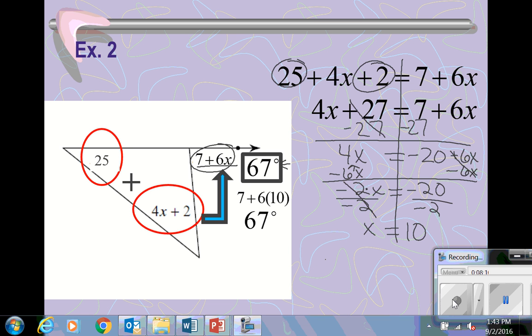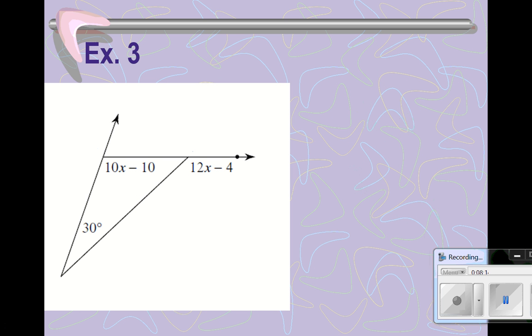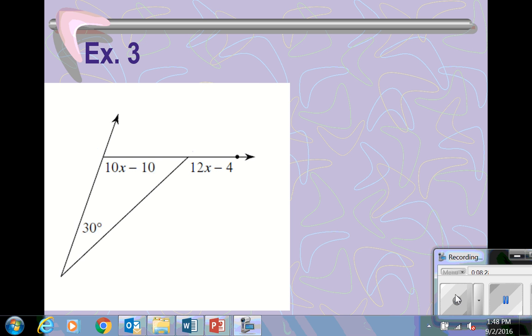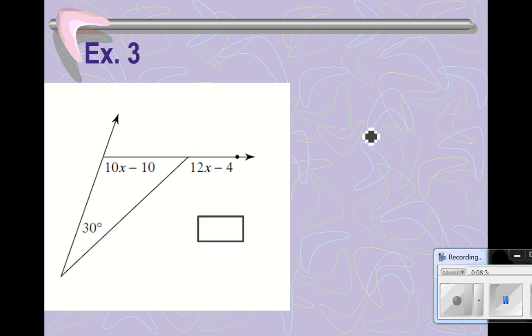Let's look at example 3. Again, we're still trying to find the angle on the outside, so please draw the image, label it, and I would like to see if you can solve the entire problem by yourself. Let's first put a box where we know we have to put our answer, which is going to be right there because we need to know what that external angle is going to be.